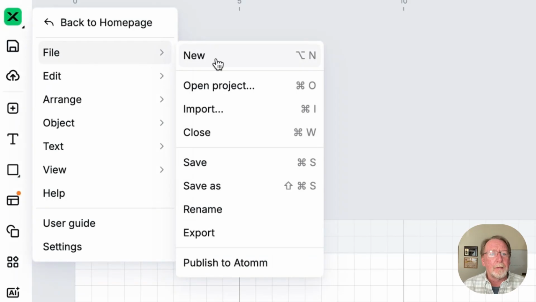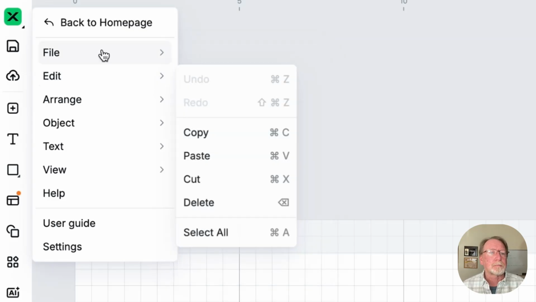Also, on that file tab, you can publish to Atom. And that's xTool's store. If you haven't seen it, it's where they put their templates and things, and people upload those, and you can upload those. And actually, if you upload to the Atom store, you get some credits for AI credits and stuff for using the software itself. So that's kind of cool if you want to do that. I've done that a couple of times.